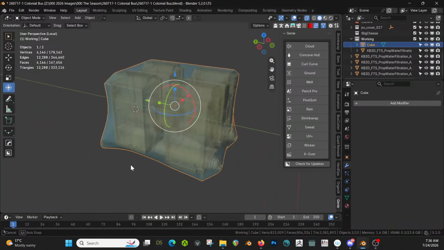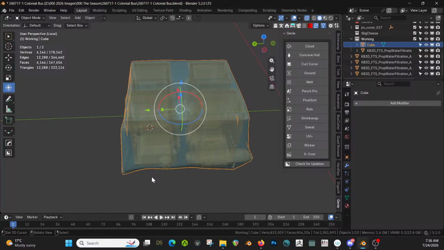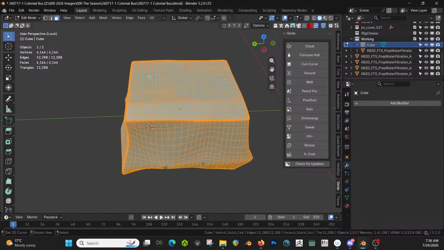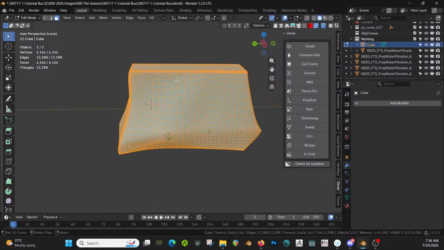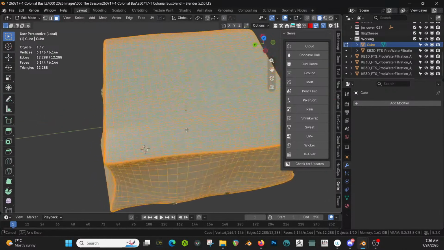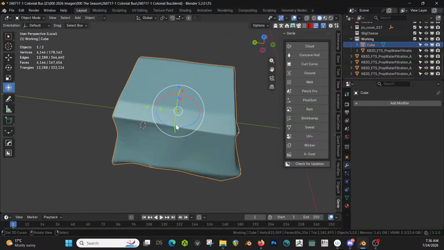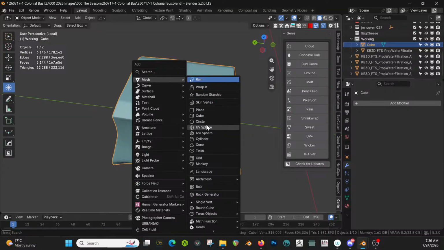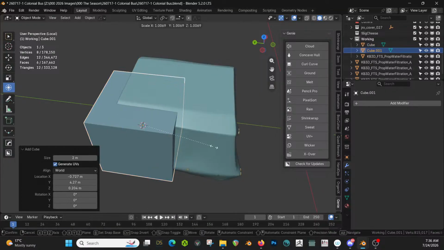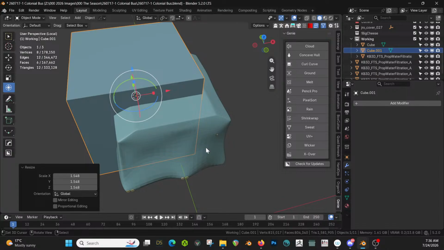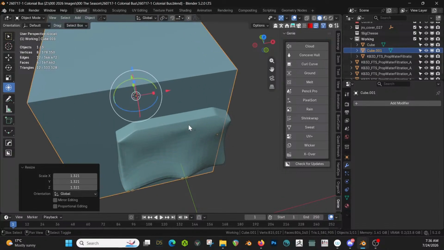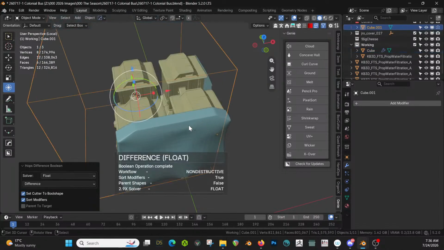So now we have that going around everything. And what I want to try doing, there's a couple ways we could do this, but I imagine that this looks like ass. So that's not too bad, actually. But it's still kind of shitty. So let's try it. Shift A, mesh, cube, scale it up. Great. And this to this, control minus.